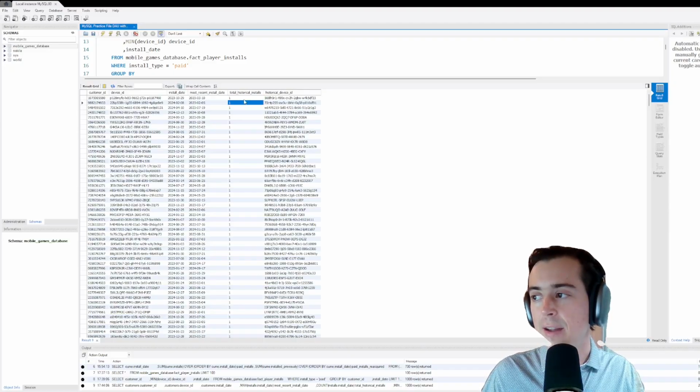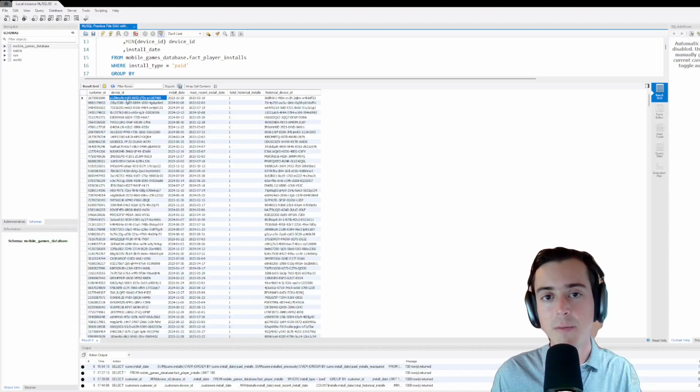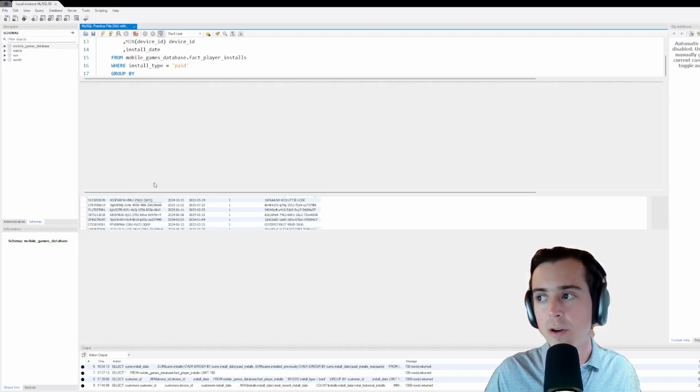And you can see that they've installed twice, once on this original record and then on March 10th, 2023. So one time historically, so 2 total times. This current record and then this additional time, March 10th, 2023. And if you look, this device ID does not match this device ID. So it means that this unique customer was purchased twice as a paid install, but in each of those acquisitions, they came in on a different device. Maybe the first time on an iPhone and maybe the second time on an iPad. Cool.